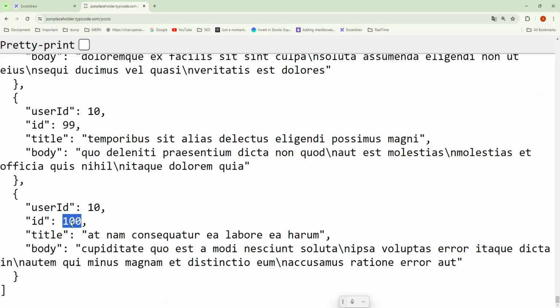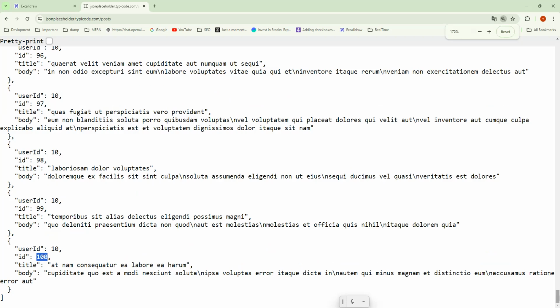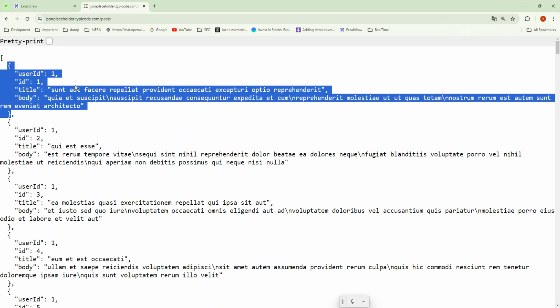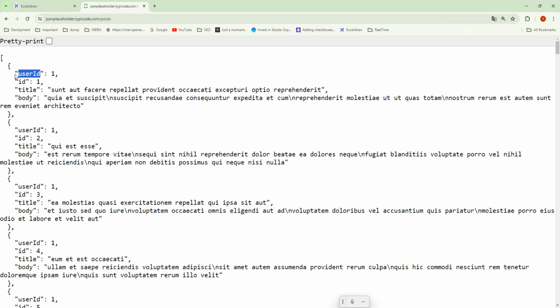If you want an id to be a string, you have to use double quotes. Got it? So this is an array of JSON objects. In JavaScript, only the key has double quotes, the value does not. Fine. That's why I want to use a square bracket here.